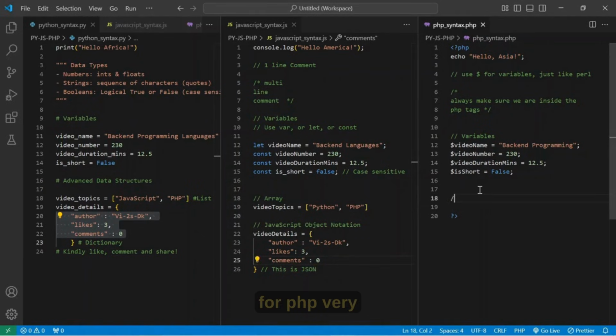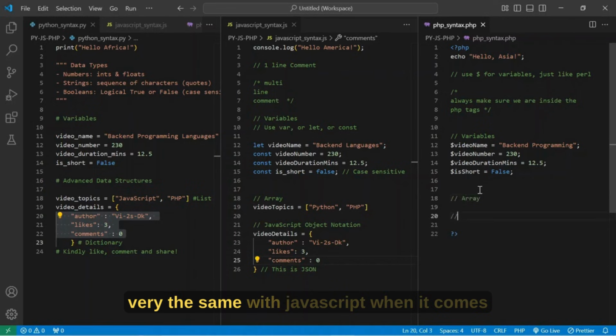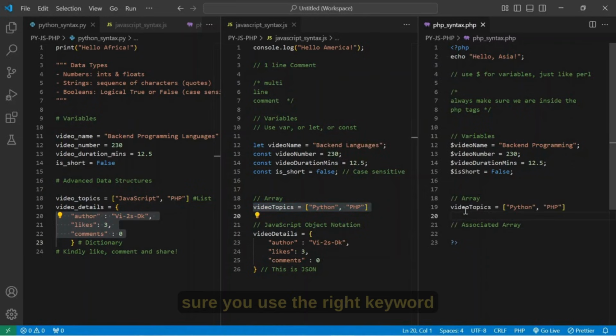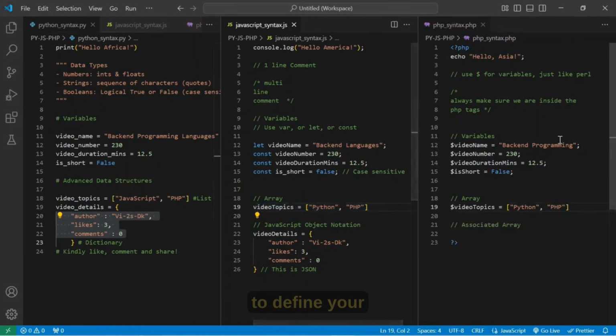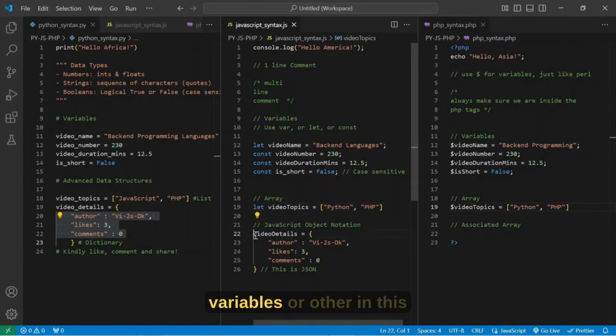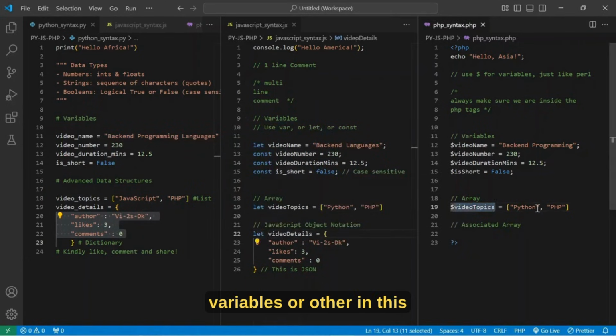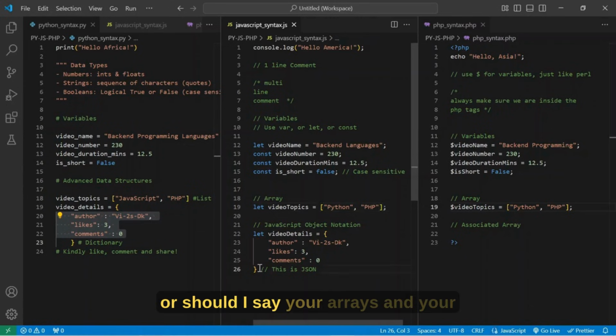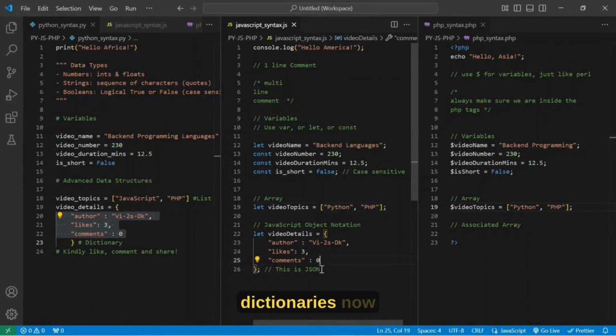Now, for PHP, it's very much the same as JavaScript when it comes to arrays, but you want to make sure you use the right keyword to define your variables, or rather, in this case, your lists, or should I say your arrays and your dictionaries.